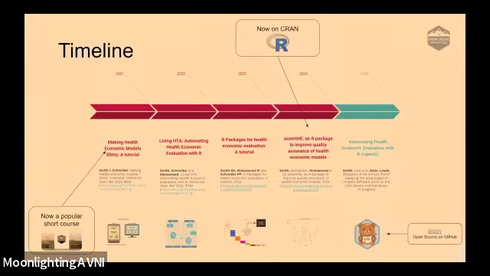And so I've been on a bit of a timeline with R-HTA. We gave talks back in 2021 on Shiny, so building user interfaces. We gave a talk on living HTA, and that's kind of an extended version of what I'm going to talk about today, and I'll explain why in a second. We then talked about building packages, and all of these papers are available open source and open access online. And last year I went into a Cert HE, and we're going to use that a little bit today. And then this year we're talking about automating health economic evaluation with R, and a new package that we've made open source on GitHub called Bibby.